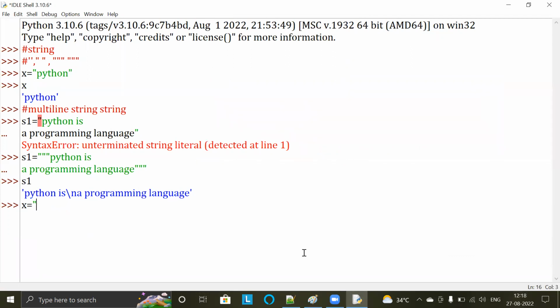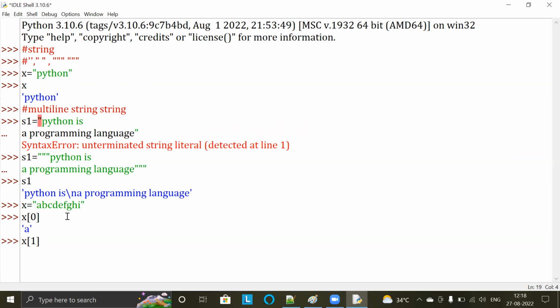For example, here I take x equal to A, B, C, D, E, F, G, H, I. This is the syntax of the slice operator. x[0] is the zeroth index position of the string, which is A, so it returns A.